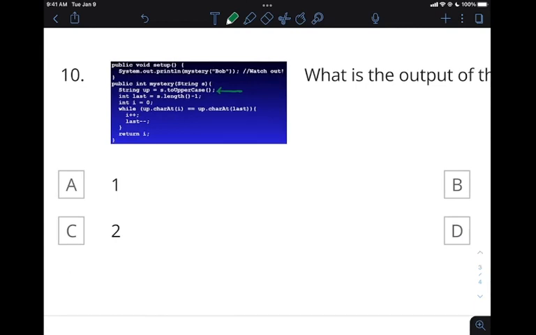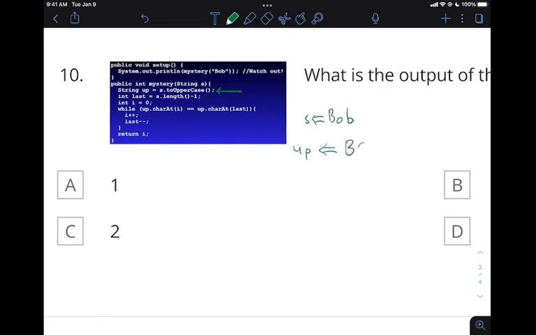So s contains the word B-O-B for Bob to begin with, okay, so that's s, and then I have the word up that contains the uppercase version of Bob, B-O-B.